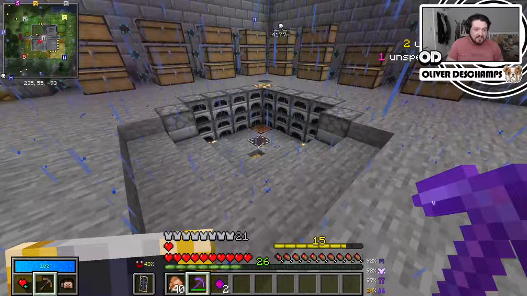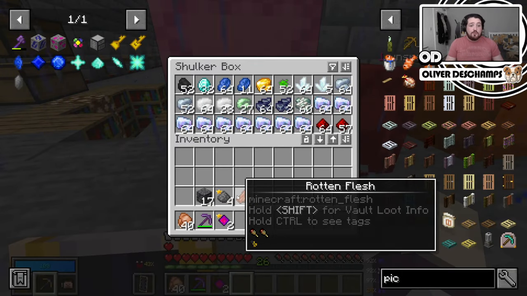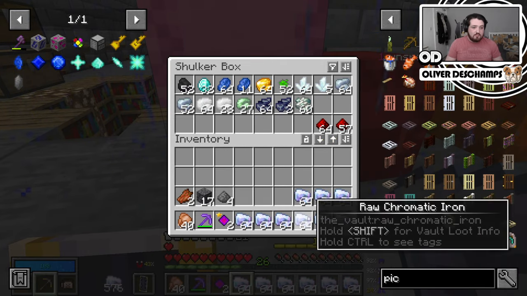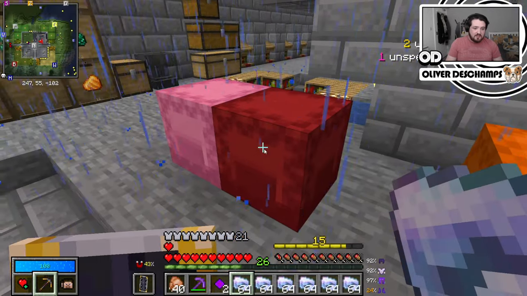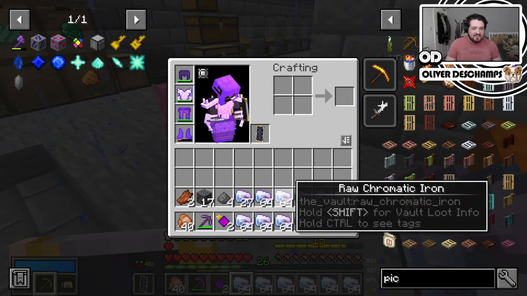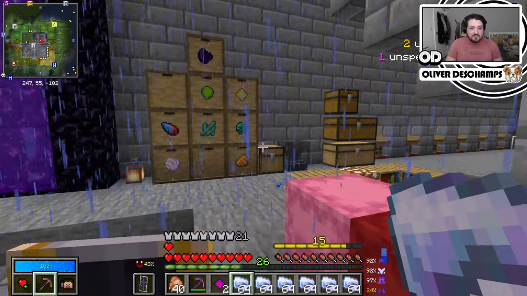And that looks to be everything, and I think I've picked up everything. So let's have a look at this. Ooh. Well, one thing we needed a lot of was chromatic iron, and boy do we. So much of it. Okay, so we've got 1, 2, 3, 4, 5, 6, 7, 8, 9, 10, 11... 11 and a half stacks of chromatic iron. Ooh, that's a lot of stuff. And we've got a lot of smelting to do.